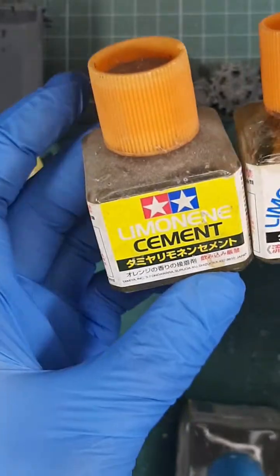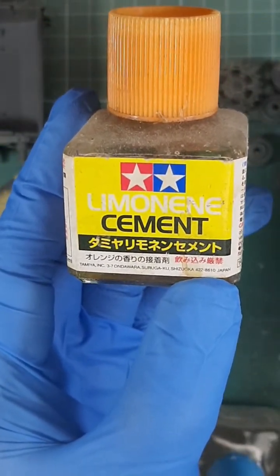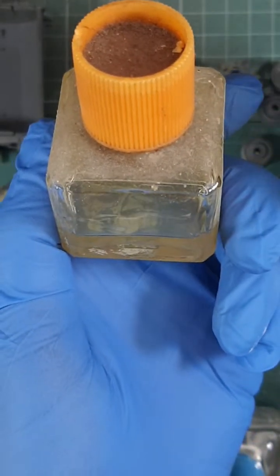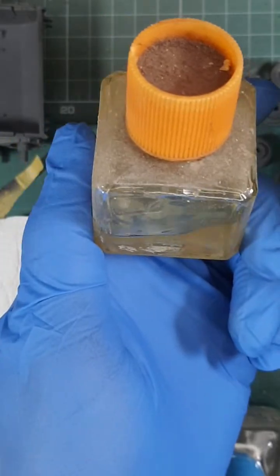I got two different bottles. This is the regular one, the thick one. See there? And this is the thin one. This is thick. This is thin.